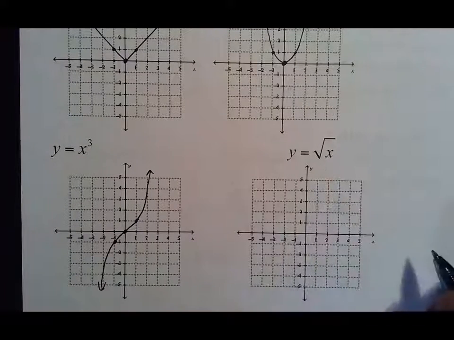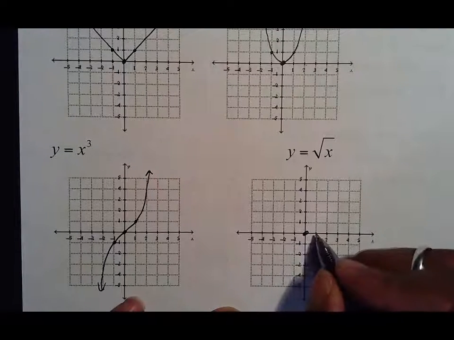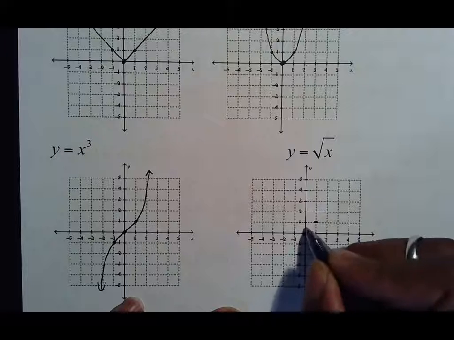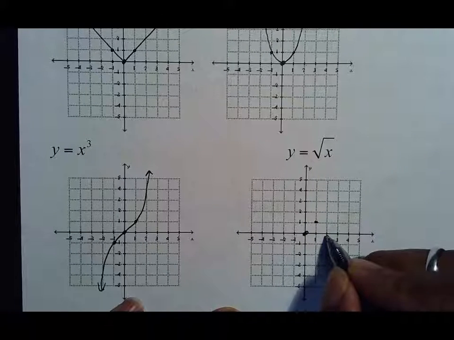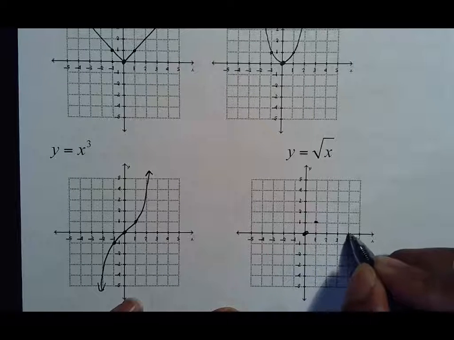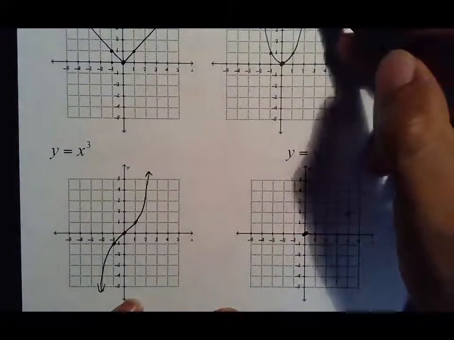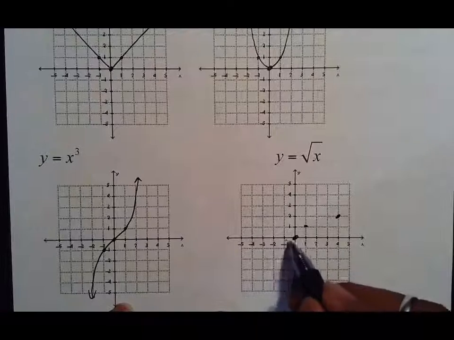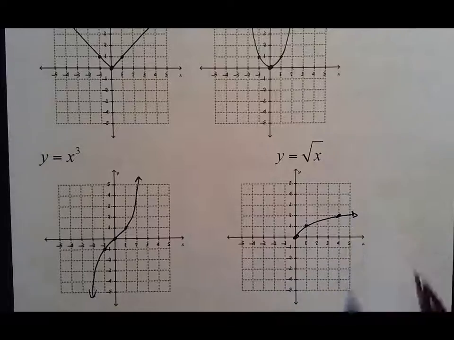Y equals square root of x. 0, 0 is your home point, but this is where it gets interesting. I know the square root of 1 is 1 because that's the number that you multiply by itself to get 1. There is really no square root of 2 I want to use. There's no square root of 3 I want to use, but I know the square root of 4 is 2. Square root is the opposite of x squared. So the graph kind of turns sideways, but there can't be any negatives. You can't take the square root of a negative, and so it's just half of a U that is sideways for square root of x. Again, 0, 0 is your home point, a sideways half U.